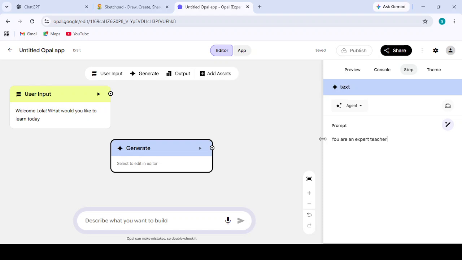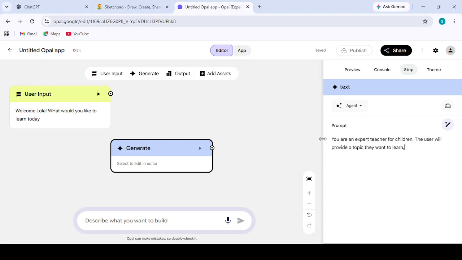This is the role that we are giving it now. You're an expert teacher for children. Then I'll now proceed. The user will provide a topic they want to learn. All right.